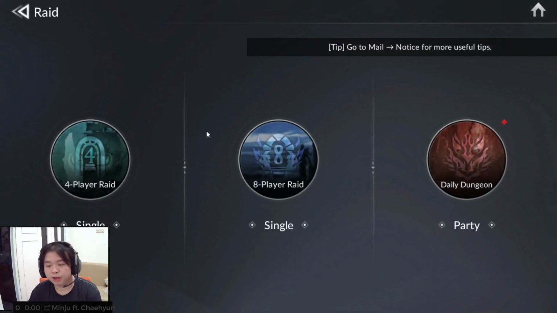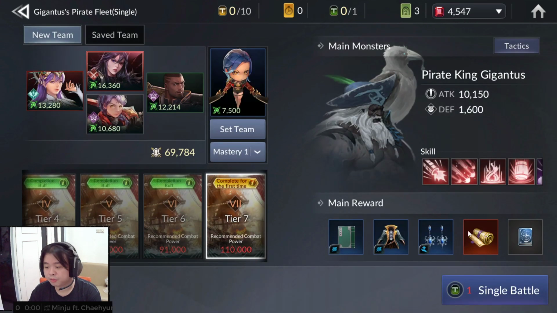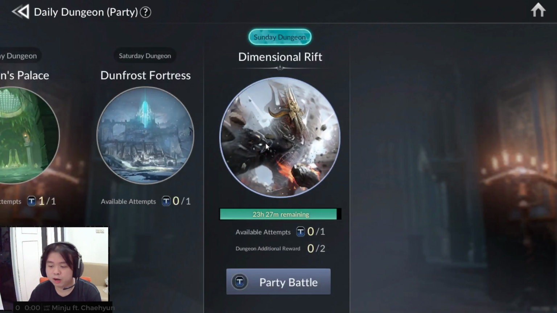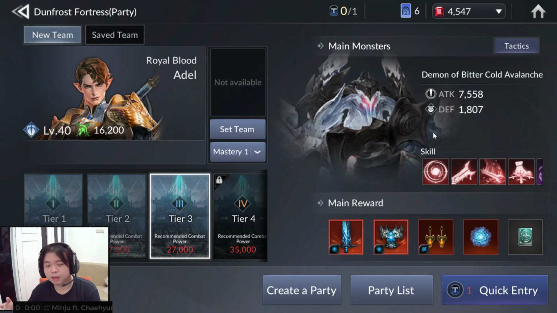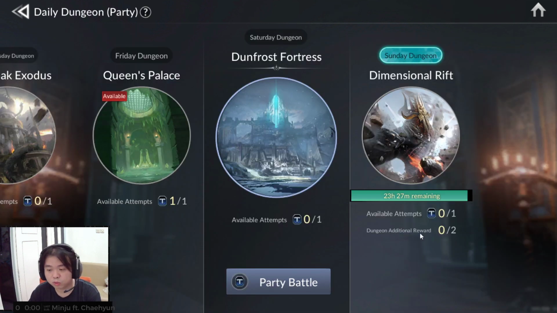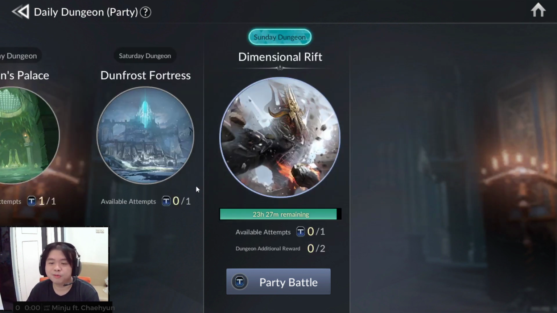And from raid is very, very nice too. You can get crafting resources for legendary. And the big one we can get is the tier 3 party dungeon. The tier 3 party dungeon can give a double reward, an additional reward 2 times a day. And we must go to this dungeon every day, 2 times a day.